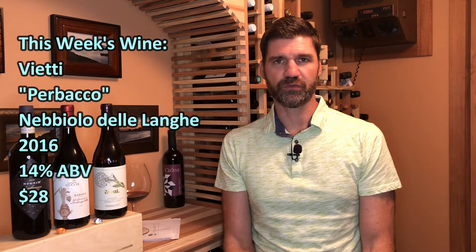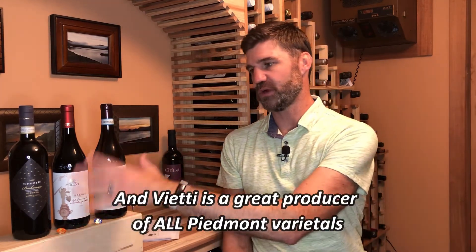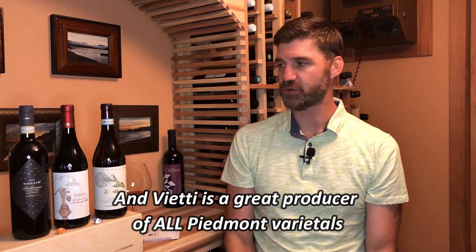This week's wine is the 2016 Vietti Nebbiolo from the Langhe region. This is about $28 — and believe it or not, that's kind of a good value when it comes to Nebbiolo. The Barolo and the Barbaresco have longer aging requirements and a gold DOCG designation — they're more expensive. This Barbaresco is a 2010 and I still don't think they're quite ready. I'm probably pushing it drinking this 2016 today, but we're going to give it a shot.